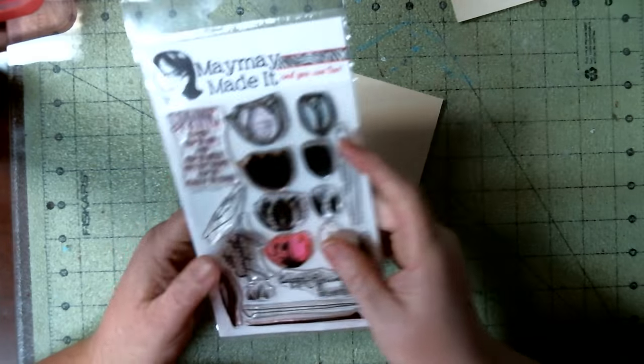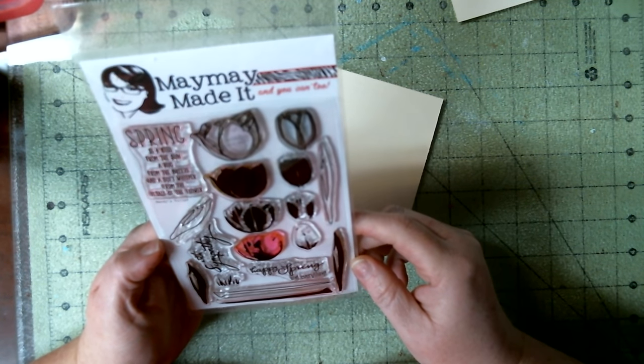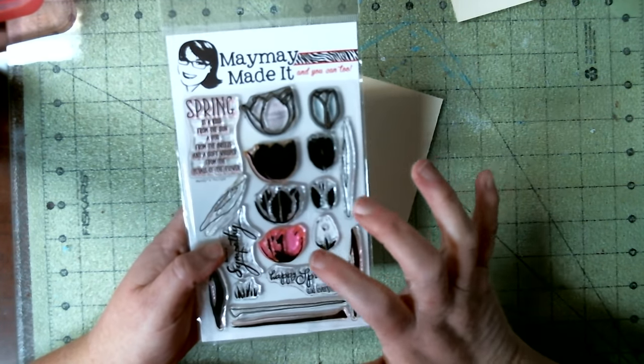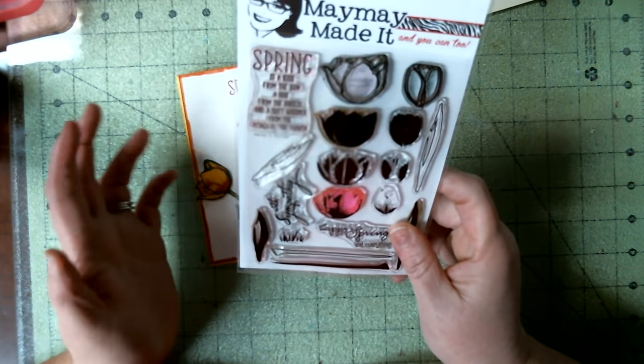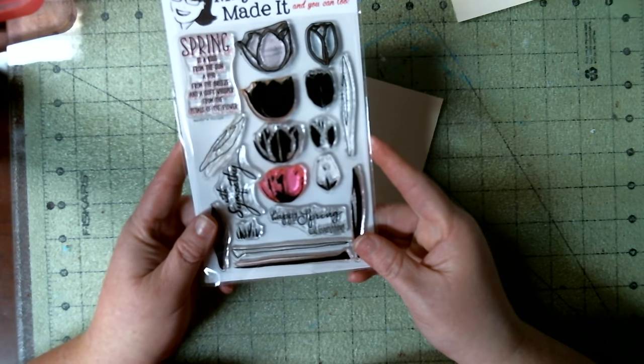It is a May Made It stamp. Mandy's Tulips is the name of the set. As you can tell, I have used it a few times because my ink has stained it. But I'm okay with that. I mean, it's just part of stamping.